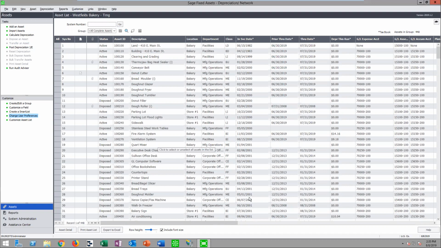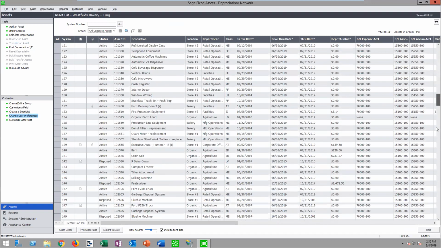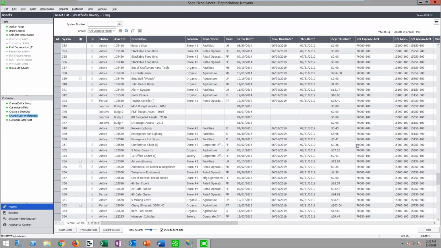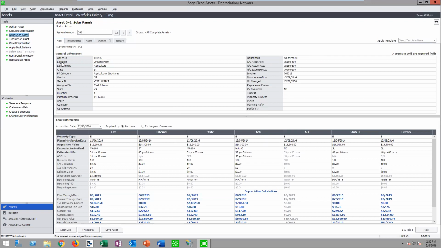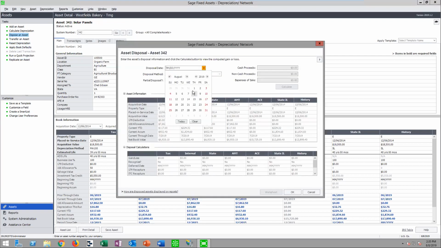Now, the process for handling disposals, transfers, partial disposals, and so on are all quite easy to accomplish in the system as well. I can go in and do disposals, full or partial, I'm just going to use a full disposal as an example here. And since this has quite a bit of net book value, I'm going to go ahead and use sale as my method.